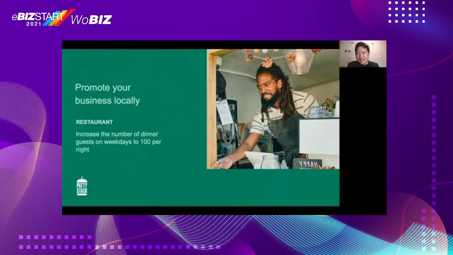In terms of Patty Stacks, they can boost a post. Besides that, after boosting a post, they can also run an advertisement with an objective such as promoting their local business. Now, Facebook will not be able to track who goes into your store if you don't set up the correct parameters and tracking.